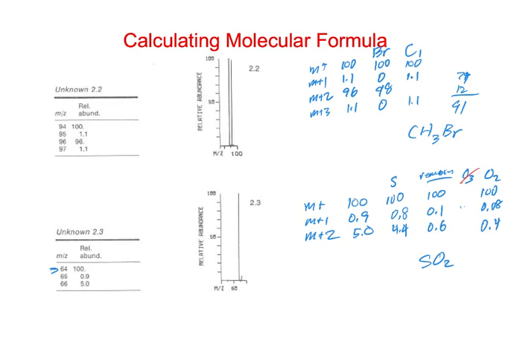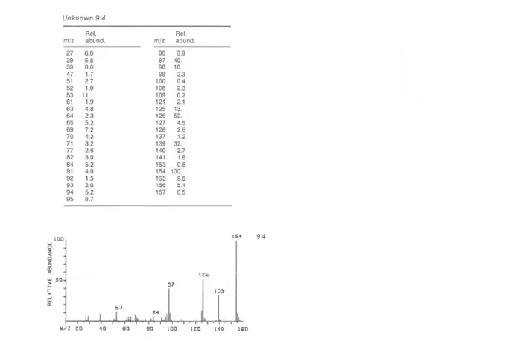All right, so let's do one more. And this one we'll do two different ions. Let's start out with the molecular ion. We look down here on our big table. 154 is the molecular ion. So M plus 1, M plus 2. I'm going to write down the ions we're doing too: 154, 155, 156. There is one at 157, but I don't think we have to worry about it.